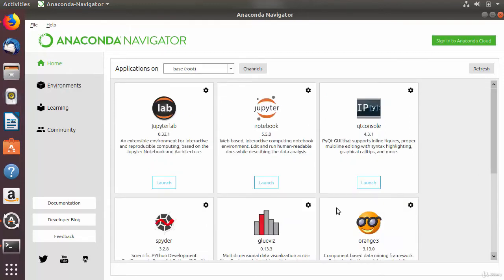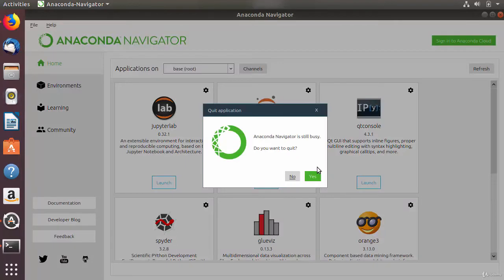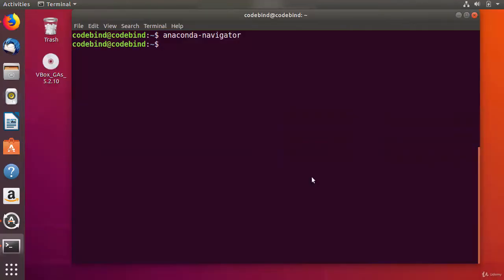So to launch, for example, Jupyter Notebook, you can just click on this launch button and Jupyter Notebook will be launched. Okay, but I want to show you how to launch Jupyter Notebook using the command line. So for now, I'm going to close this Anaconda Navigator, and then I'm going to say yes, which is going to close the Anaconda Navigator.